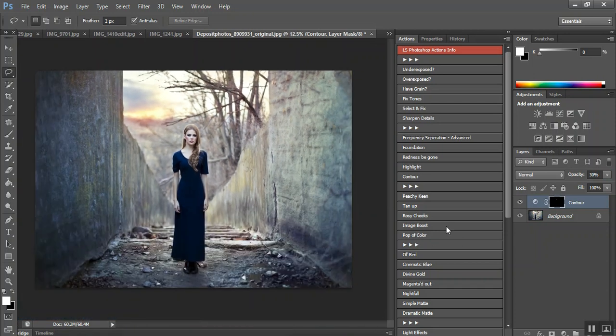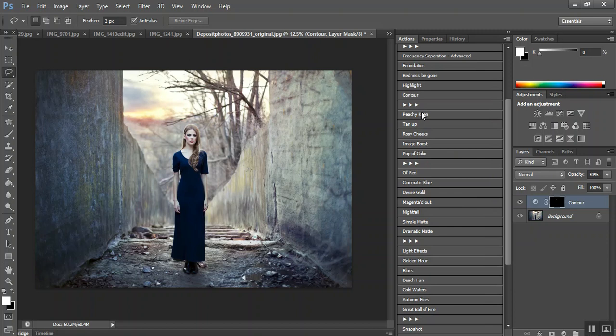Okay, so now we have Peachy Keen. Which, if you hold Control I and invert it, it warms up your image. Or if you leave it to the black mask that it was on, you can paint it on wherever you want to warm the image up at.